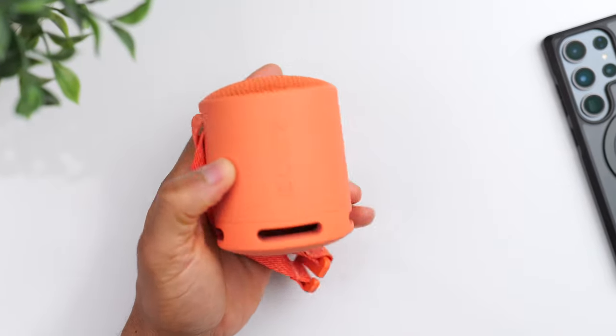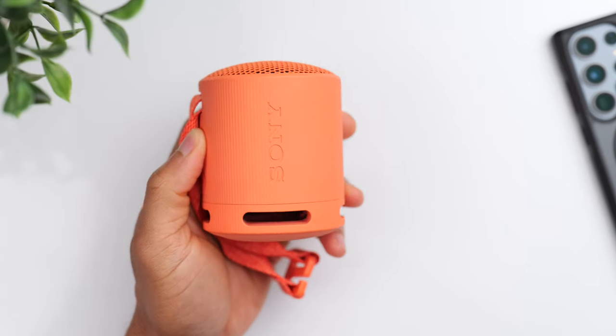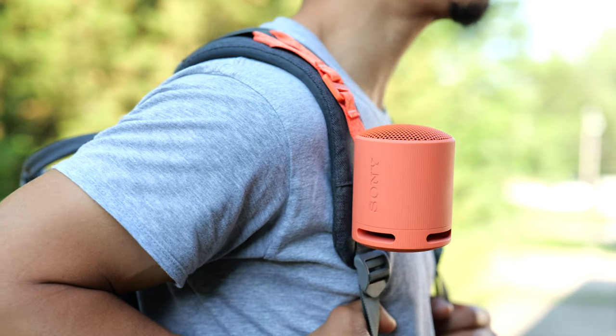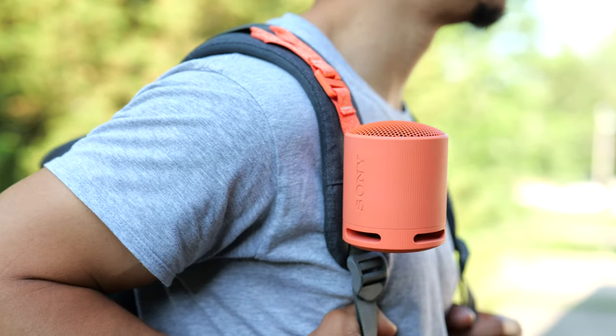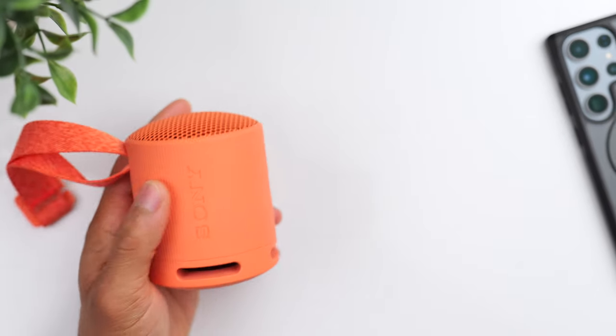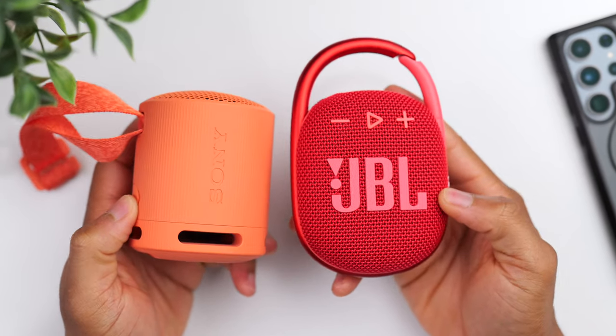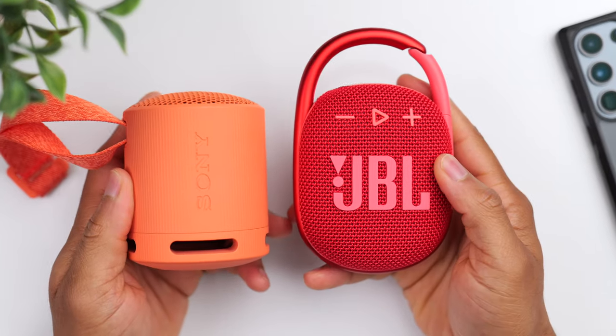So today we're taking a look at the brand new Sony SRS-XB100. This is their latest ultra-compact portable Bluetooth speaker, and we're going to compare it to a crowd favorite, the JBL Clip 4. There's definitely a few reasons that you would want to go with the XB100 over the Clip 4, starting with the price.